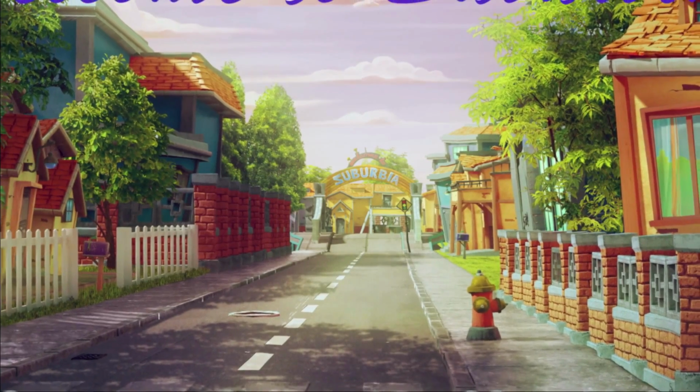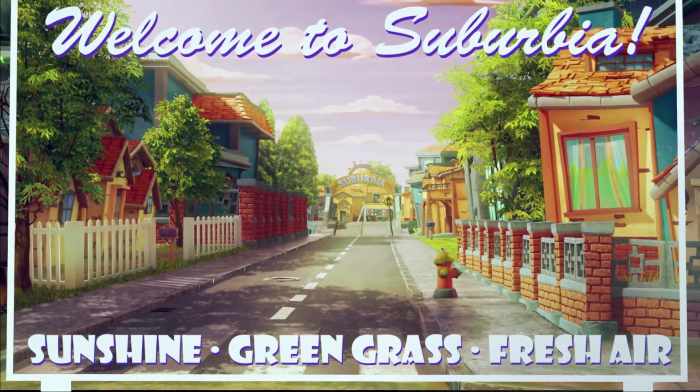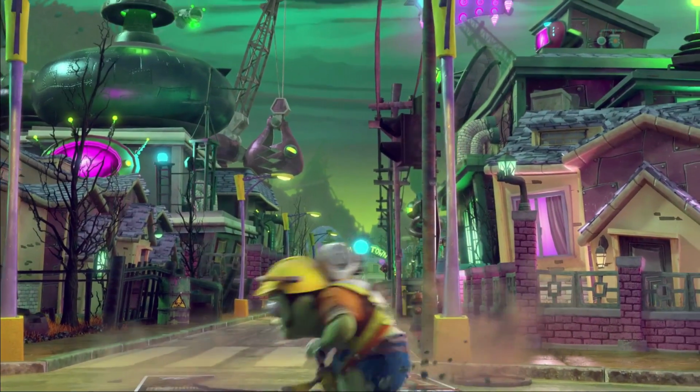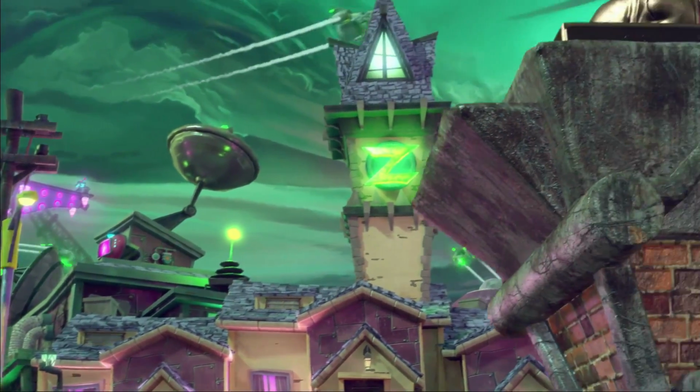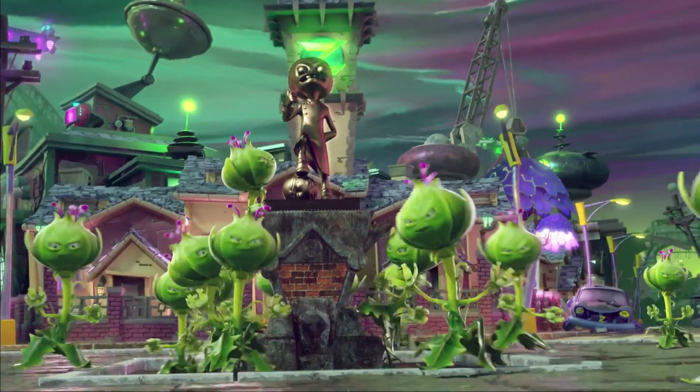Now, in Garden Warfare 2, basically, Dr. Zomboss has won the war against the plants. He was able to send technology back in time to himself so that he could take over the world, and now the plants are on the attack. And we've seen this theme of time travel in PvZ 2 and in the comics, so it makes sense for Garden Warfare 2 to incorporate time travel into their lore as well, and it seems like a natural progression for the story.